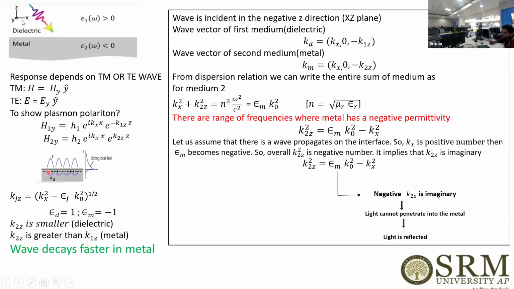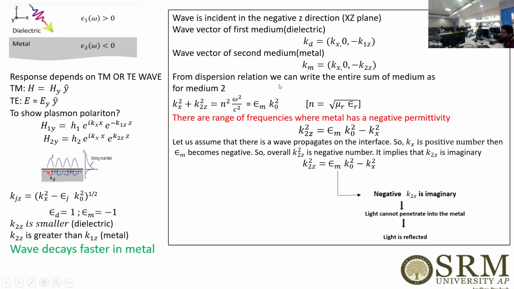And in the first medium, it is an xz plane, and y is out of plane, so we can't bother about that. Here z and x are the plane surface that is supporting this wave incident on it. So KD has an x component, kx, and there is no y component because it is out of plane, so 0. And the wave is incident on the negative z axis here, so that's why I have mentioned it as minus k1z. It holds true for the metal also, as it is conserved on both sides.